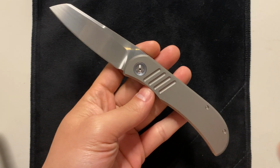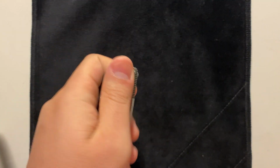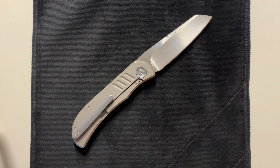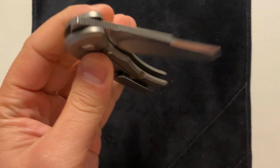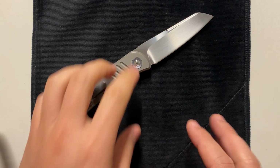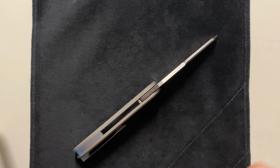And the detent is a proper detent, which is something I think many front flippers fail to get right. I know some of Bull's newer knives have a stronger detent, which is good, but there have been too many front flipper knives that I've handled where the detent is, I think, unsatisfactory in retaining the knife, even past a simple flick of the knife. The blade will just flop out, which is something you don't want in a knife that you're going to be carrying in your pocket.